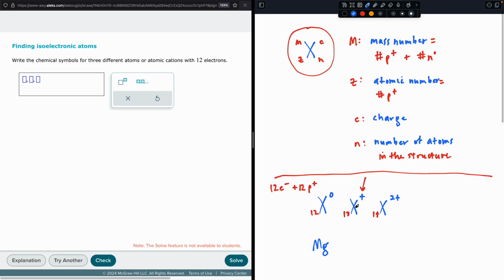I need to look at my periodic table because I don't see it there. Bad planning. I need a periodic table, and it's going to be in this book here. And if it's 13, then it's going to be aluminum. Okay, I wonder if you guys knew that. I didn't know that. It's aluminum. It's got a +1 charge on it. And then 14 is going to be silicon. All right. And there I have it.